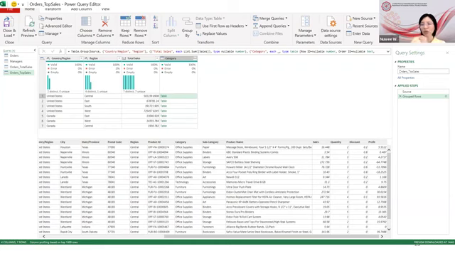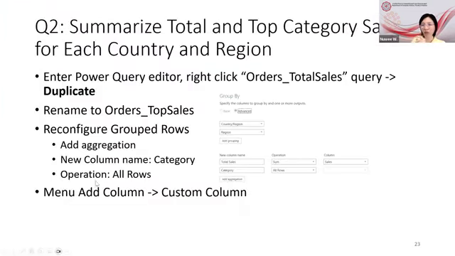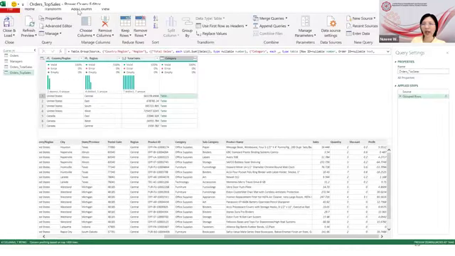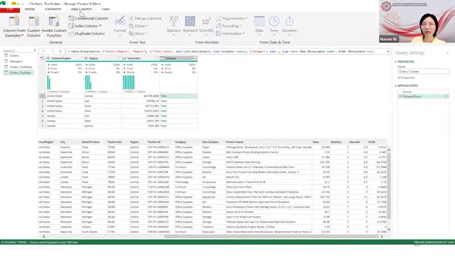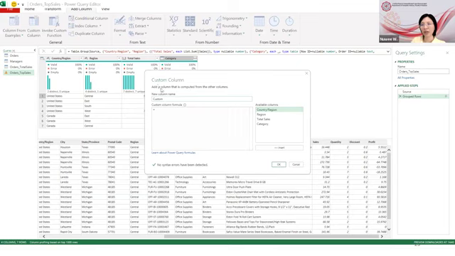We need to use something that we haven't used before, which is custom column. So we need to use import a little bit here. We go to add column here, and then custom column. Let's name our column top category performer.